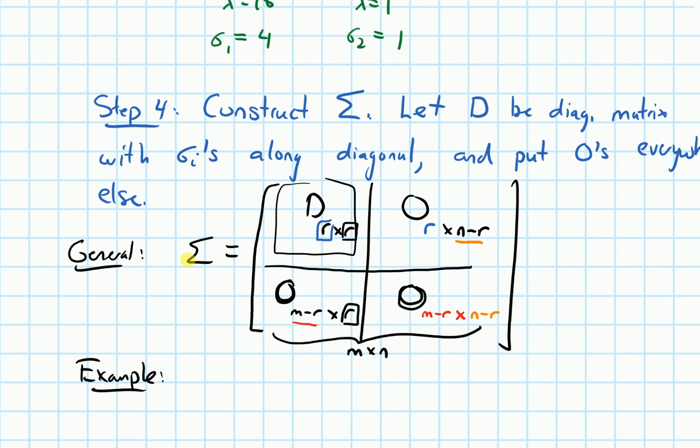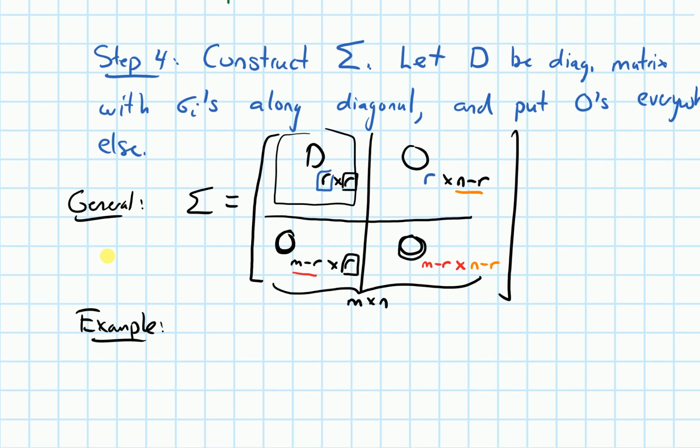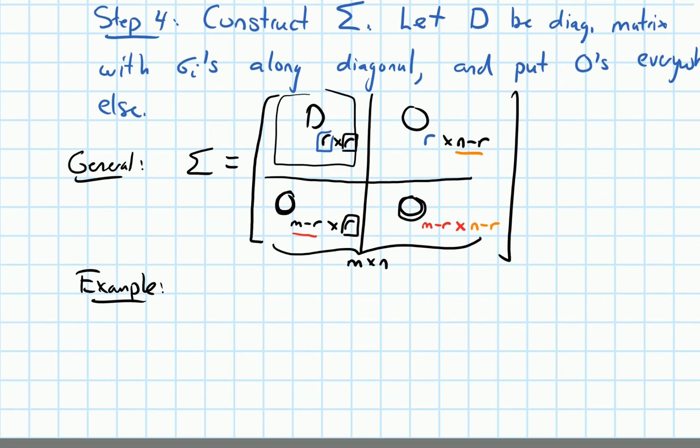Okay, so in general, sigma is going to look like this, where this diagonal matrix D has the non-zero singular values along its diagonal. So, let's write this for our specific example. In our example, sigma equals, so our largest singular value was 4, the next one is 1, and at that point, it's actually it. There's actually nothing else. Everything else is 0. So we actually don't have any of these other submatrices of just all zeros. It's just the diagonal portion.